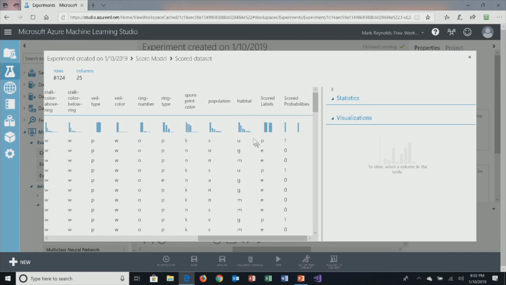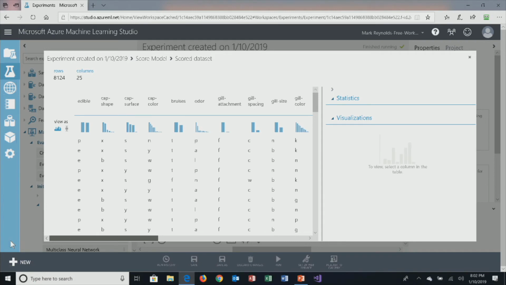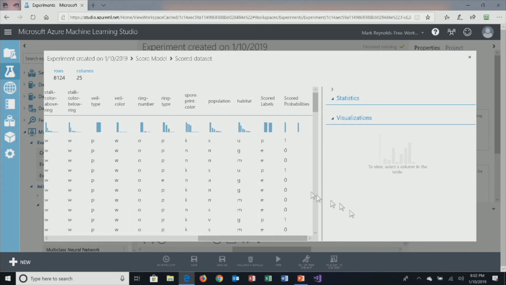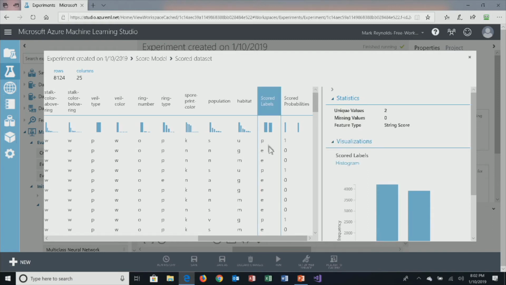Over here on the end, the first column is still edible: P, E, E, P for the first four. Over here on the end, it says we decided that it was P, E, E, and P, and this is the probabilities. Now, this is a two-class, so probability of 1 is this class, probability of 0 is not this class, or the other one.